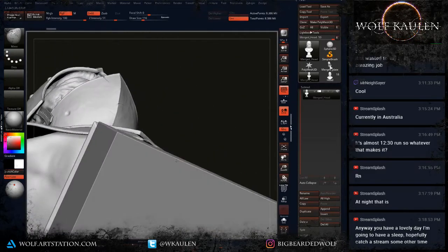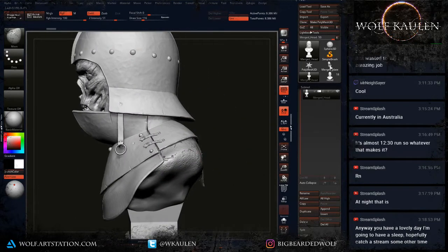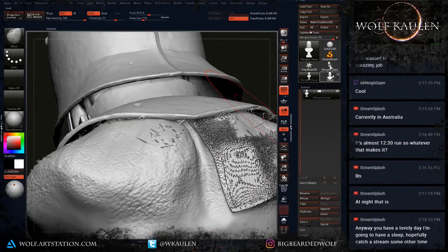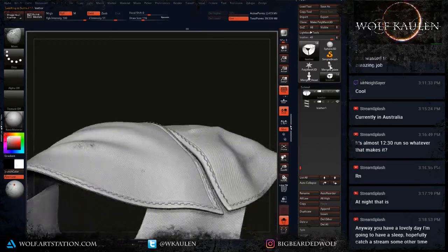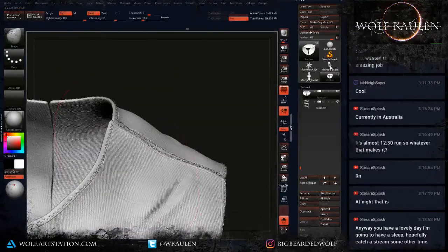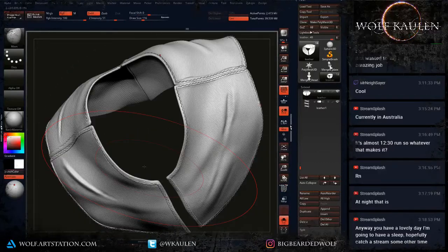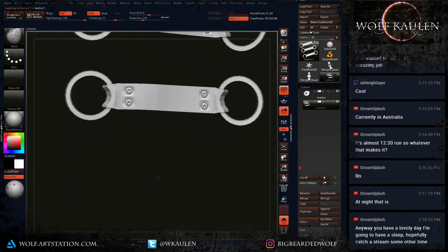That's actually working quite fine. Those leather straps got destroyed somehow, but I might just delete them anyways. Some of those don't look too good. But why is that? Hmm. And why is it happening to those? I don't know.